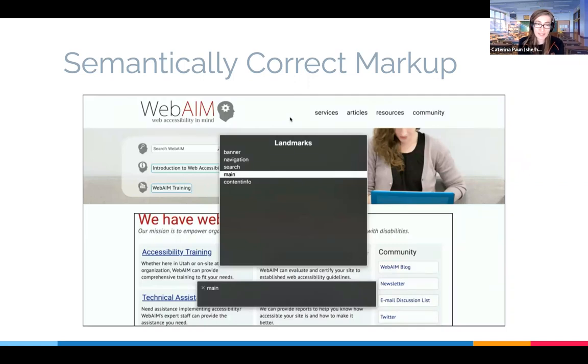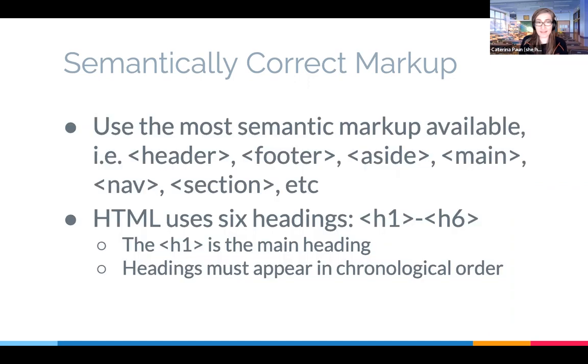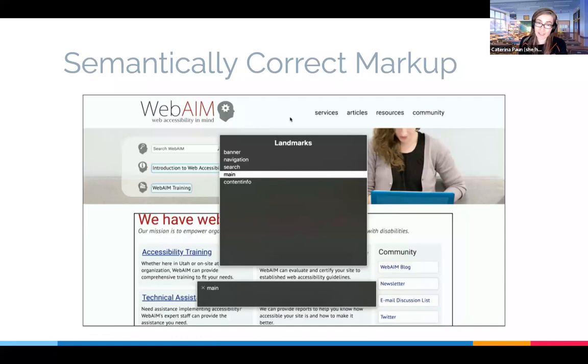So one of the things that's going to happen when you divide up your page with elements such as header, footer, aside, main, article, fig or figure, figcaption, or section, all of those new elements that were introduced as part of HTML5, is that you're also going to be able to associate different landmarks to them. With divs, your landmarks really aren't going to work in the same way. And the reason why we add landmarks to our pages is so that we can easily navigate a website.